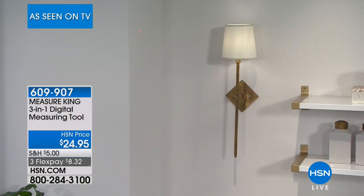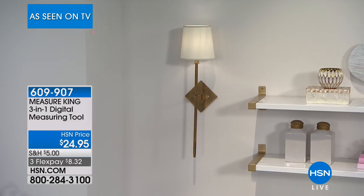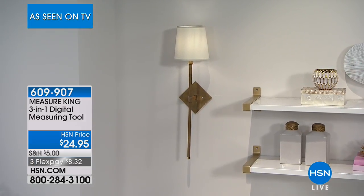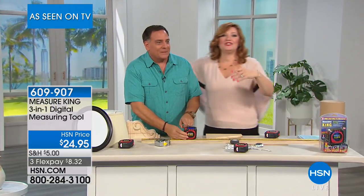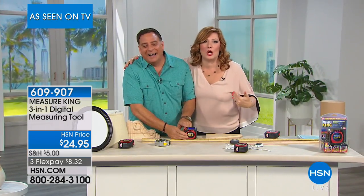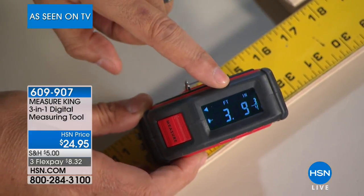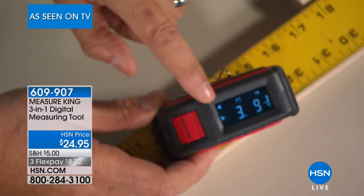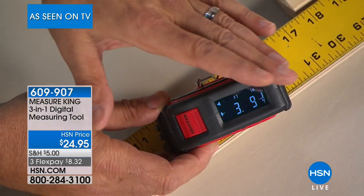Okay, can you see the dot? Can you see the laser? Okay. Yes. See, now you can see the laser. Okay, now watch what I'm going to do. I'm going to take that down. I'm going to come back up here. Hey, Lou, if for any reason you get this, get it so you don't have arguments with the husband at home about what we're simulating, what could happen in your house. But look at it. There's a precise measurement there. 3 feet, 9 inches, and 3 quarters, it looks like. Yeah. So when you could see that right there.